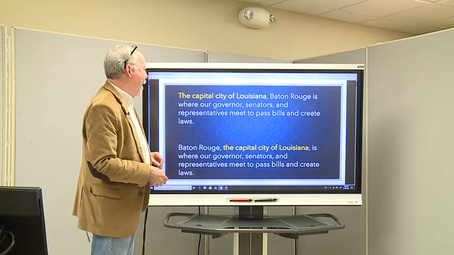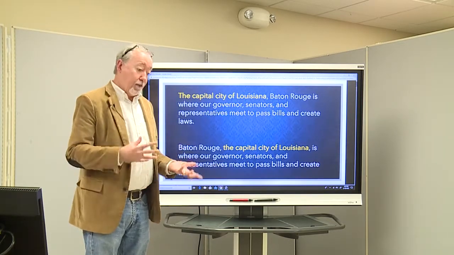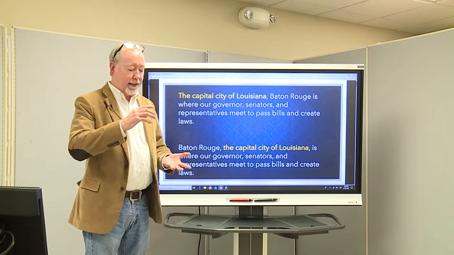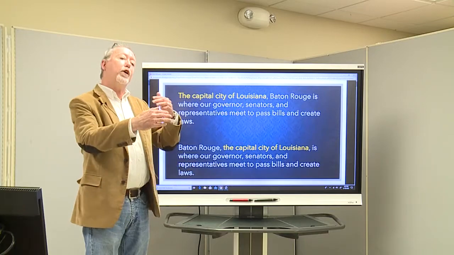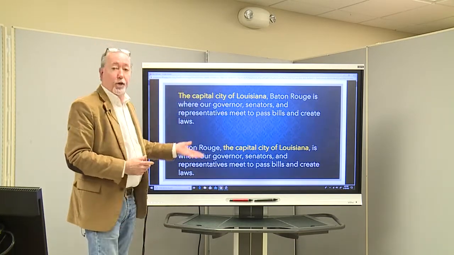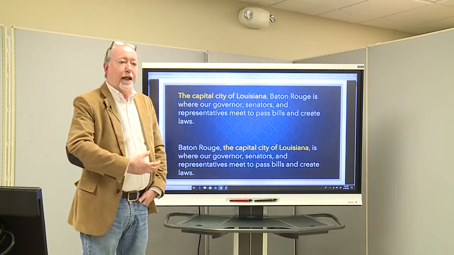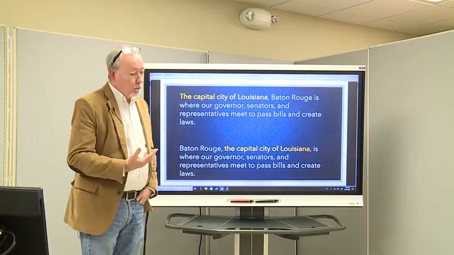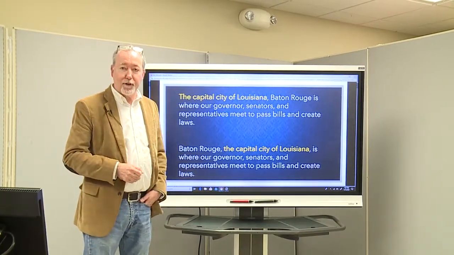All right, so we just took a look at some map reading skills, not, again, the reading of the legend or the cardinal directions or any of the simple stuff. We took a look and we analyzed some different types of maps. Now, we've also done a quick little exercise about appositives that hopefully will help enhance your writing skills, hopefully make them better. And that's it for appositives and map reading skills.